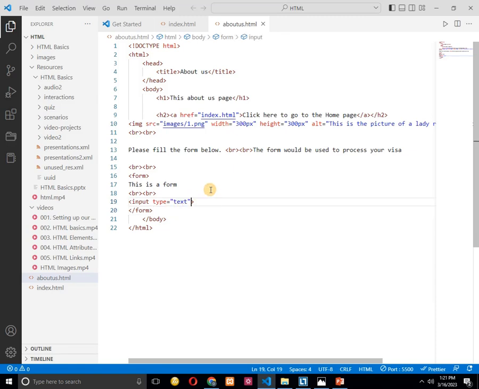A placeholder tells the user what is expected to type in the input.